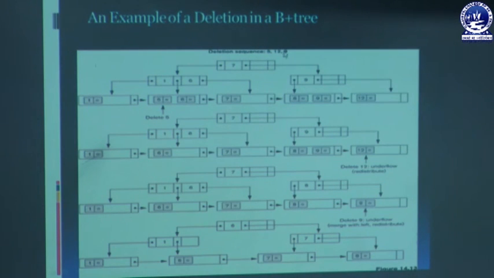Then we want to delete 9. 9 is again located at this location, containing only one key in this node. Again 9 will cause an underflow situation. As it underflows, we will merge it with its left node. After deletion you can see the tree will form like this. This is the root node. The 6 goes to the root, and next we merge the node as it is underflow. So this is all about the deletion operation in B plus tree.